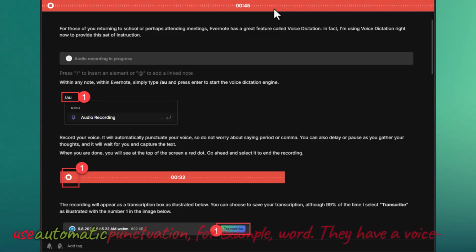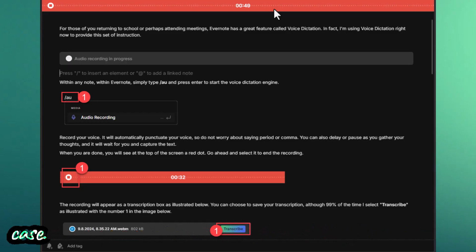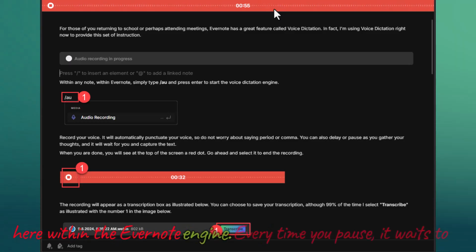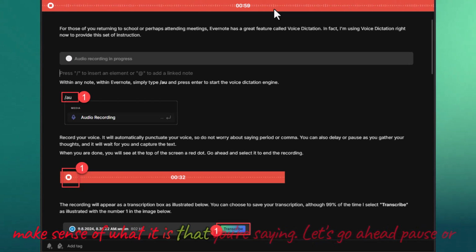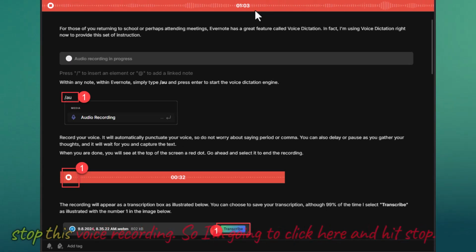For example, in Word, they have a voice dictation, but every time you pause, it puts in a period. Here within the Evernote engine, every time you pause, it waits to make sense of what it is that you're saying. So let's go ahead and stop this voice recording and see what happens.